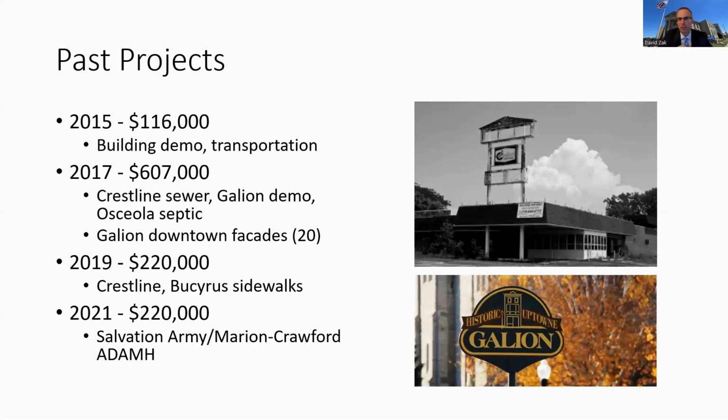It's going to be a joint facility that will eventually be owned by the Salvation Army, but also the Marion Crawford Adam H. Board is there to provide services, basically serving low to moderate income individuals with a variety of services, whether it's by the Salvation Army or Adam H. So that's where that money's going for the last round, the 2021. This is the 2023 round. Okay, round in third base and coming home.